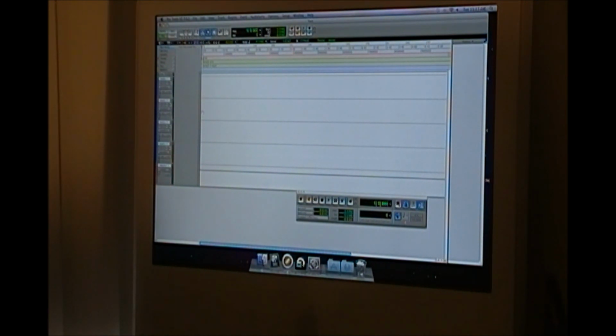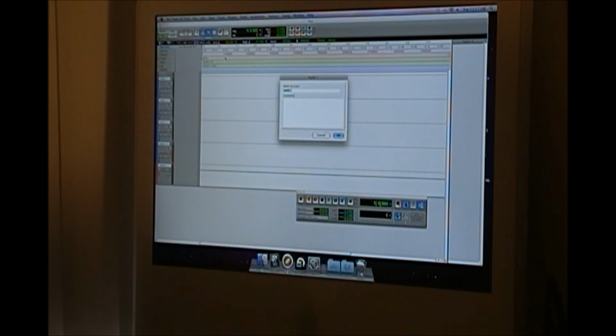So basically what you want to go ahead and do, in any DAW you're using, for example, whether it's Ableton, I have a friend that records his vocals and beats in Ableton. Whatever you're using, make sure you name everything so that you'll be able to cross-reference and be organized.